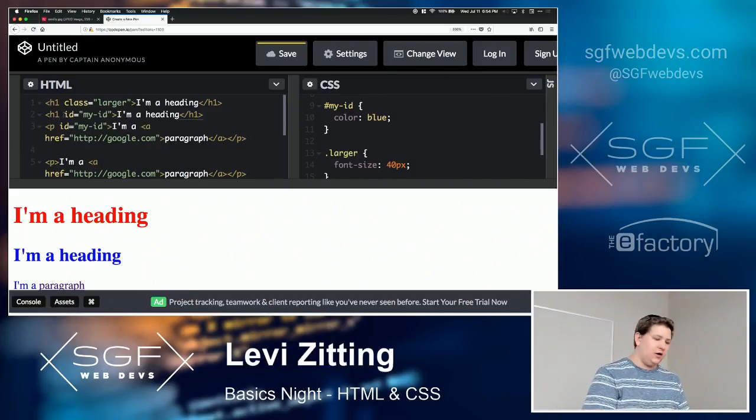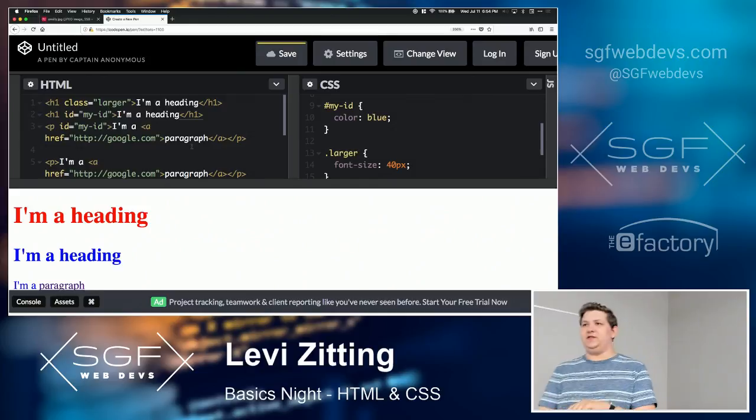It'll work. The CSS is working here. This turned blue because our my ID has its color set to blue. But when you get into making websites more accessible, meaning people who are blind and use screen readers, or people who can only use a keyboard, having multiple IDs on the page can kind of confuse some of those pieces of software, as well as cause a whole bunch of other problems.